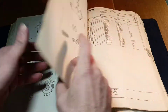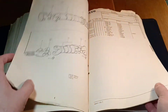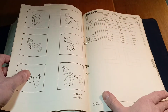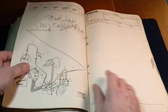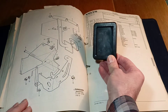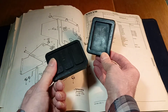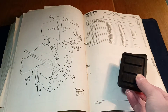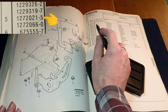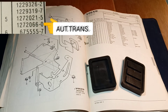Now let's find the brake pedal rubber part in this catalog. We will look for it in the brake group. In nowadays this catalog is accessible to anyone with a smartphone — in olden days finding parts wasn't as quick. Here is the page we were looking for. The pedal part is exactly the same as in the picture and has no notch in the lip. The original part number for the rubber brake pedal part is the same number as for the clutch pedal part — this number is for automatic transmission.